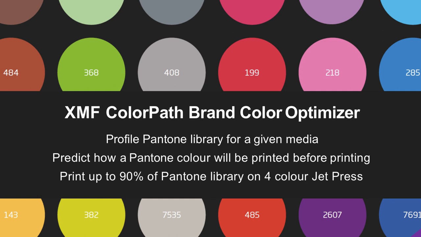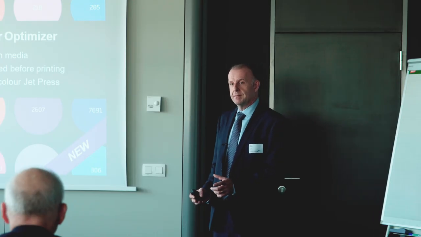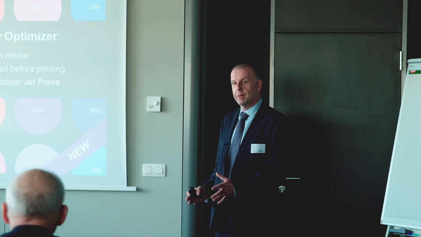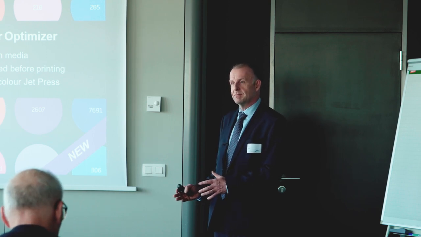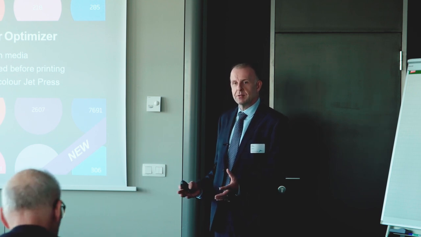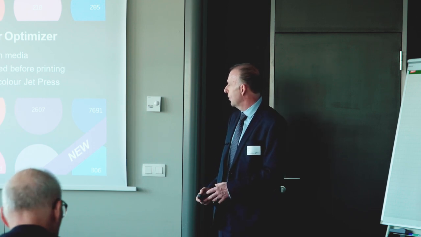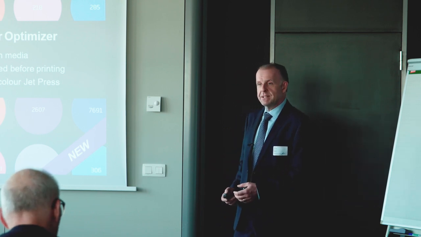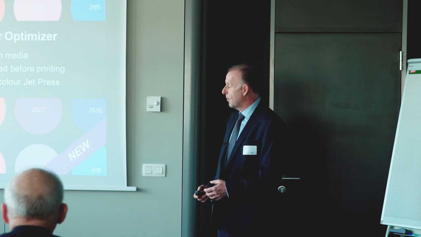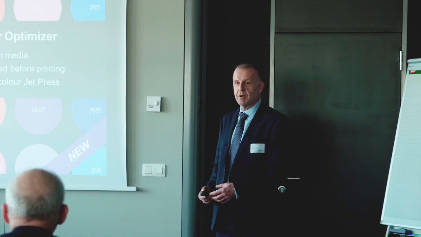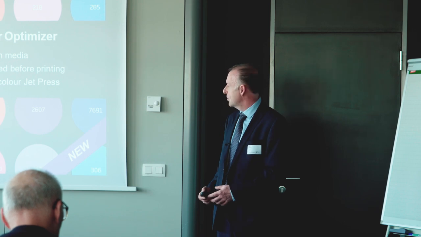That is the purpose of Brand Colour Optimiser. It profiles the whole Pantone library and optimises that library to get the best out of the system. One of the unique elements of this solution is it will predict how accurate those spot colours will be before you actually commit to the print process. It's a very useful tool for printers — there's often a lot of time wasted trying to match Pantone colours, but in this case you know up front if that's achievable or not. We can print up to 90% of the Pantone library on a four-colour press, making use of the wide gamut aspect of the JetPress systems.